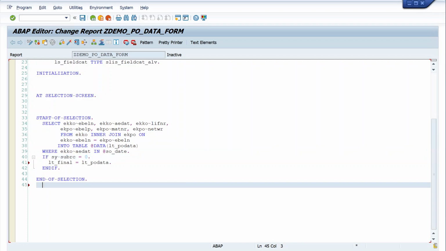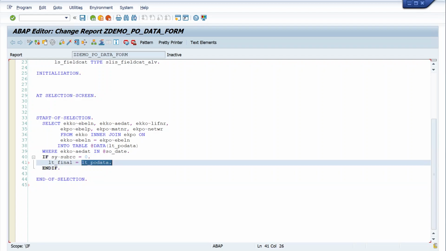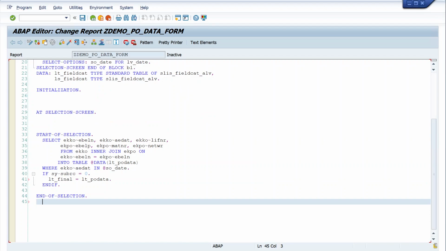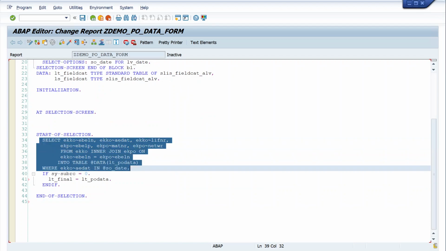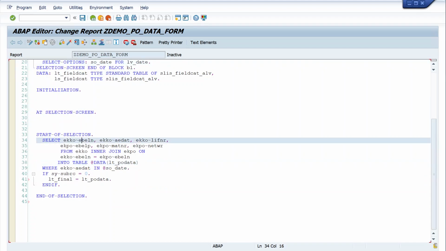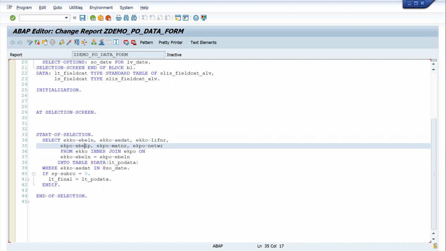So first we need to design the table at smart form level. Now we have the data. To pass this data to the smart form, we need one importing parameter, right? So what is the type of this data? We are selecting EBELN, date, vendor, EBELP, material, total price.